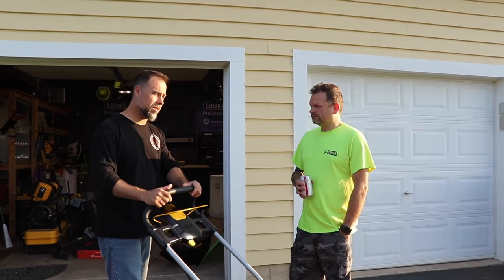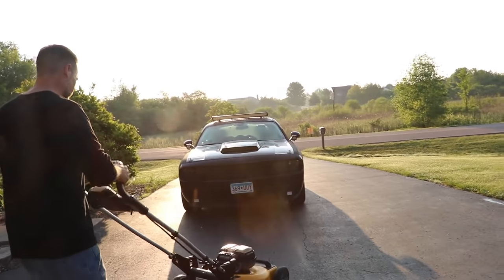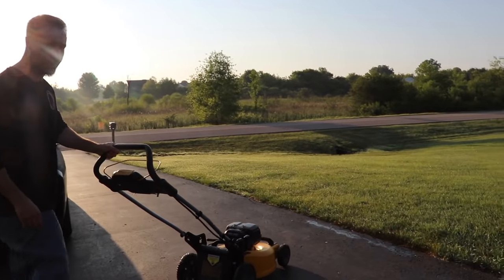It's not a safety key, it's just a don't steal me key. Yeah, they're kids, you don't want the kids to mess around. Is that dry yet? Yeah, it's dry. Walk on it.